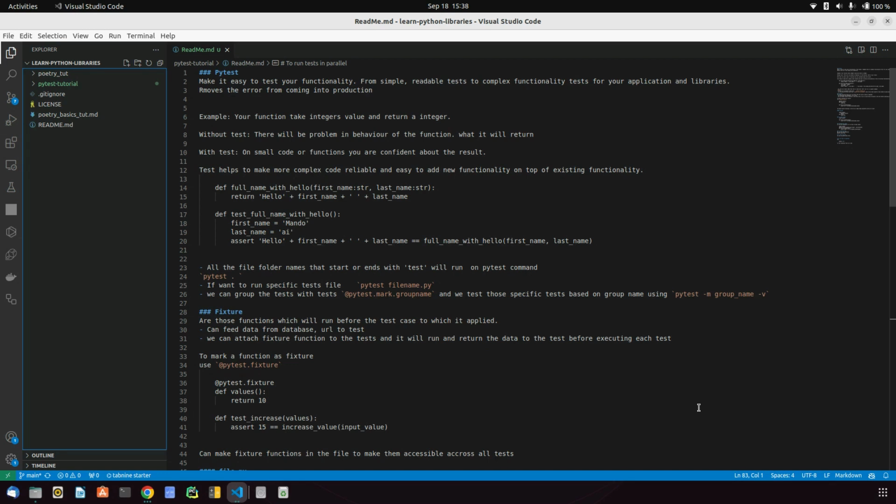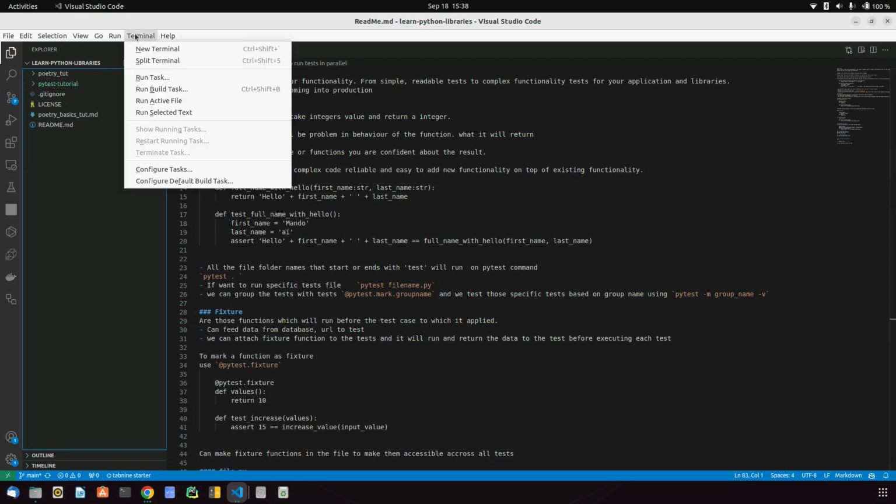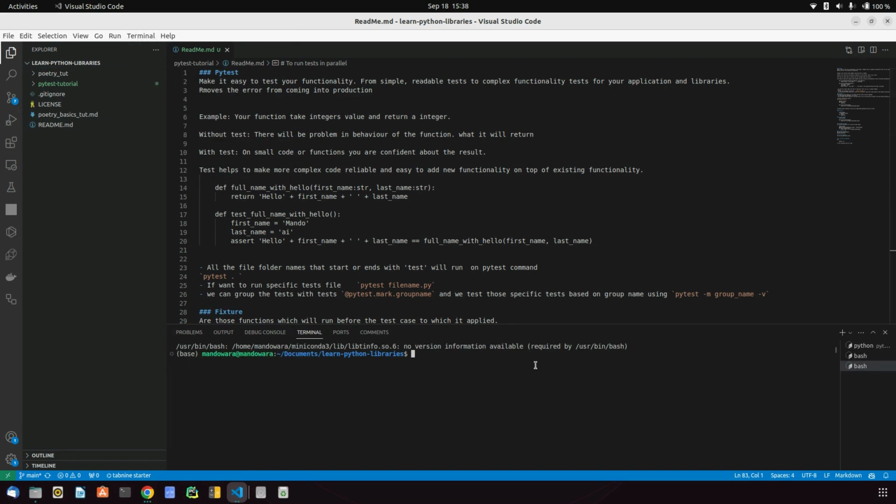Let's start with creating a new folder. Let me create a folder, or maybe I will use poetry over here. So let me create a directory by using poetry. Then new, and the project name that I'm giving is Pytest Qt.